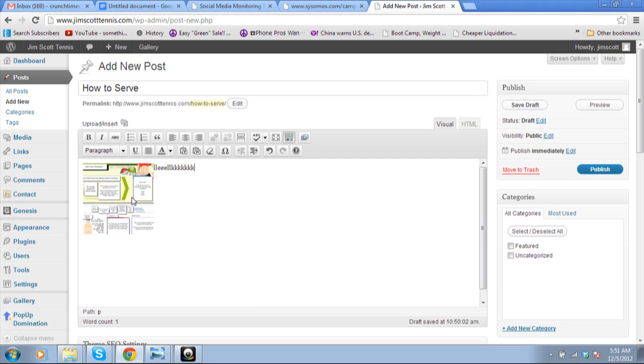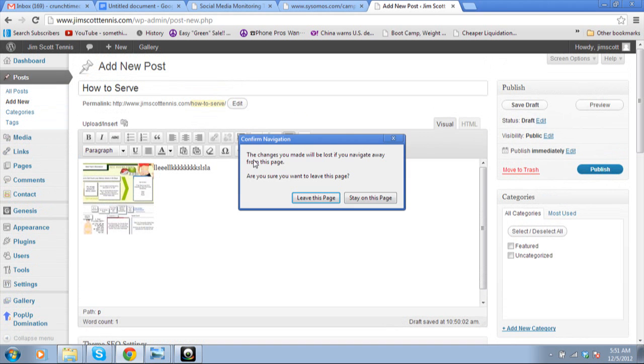And then you can start typing again if you want to add some things. So that's usually what you want to do on a blog post, as far as putting some images in, things like that. We'll get a little bit more into that later when we cover blogs, but I just want to show you the dashboard. So that's your post right there.